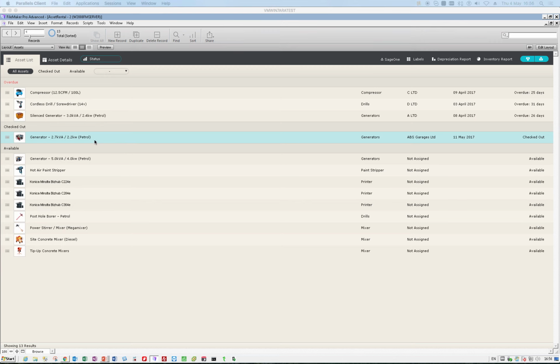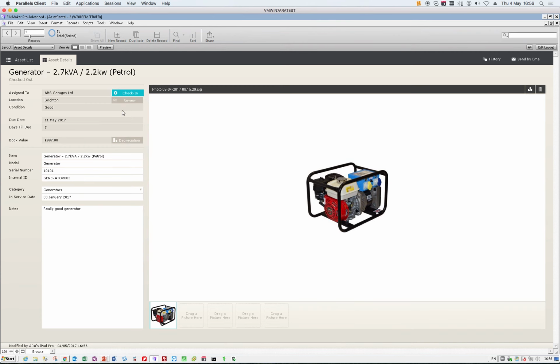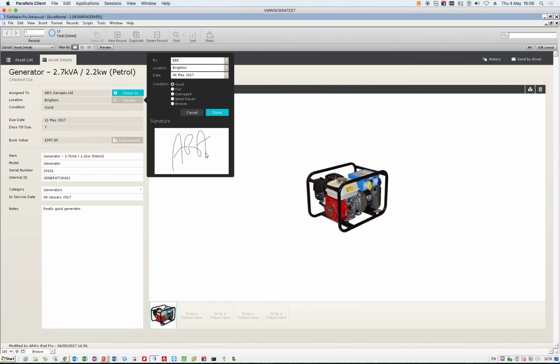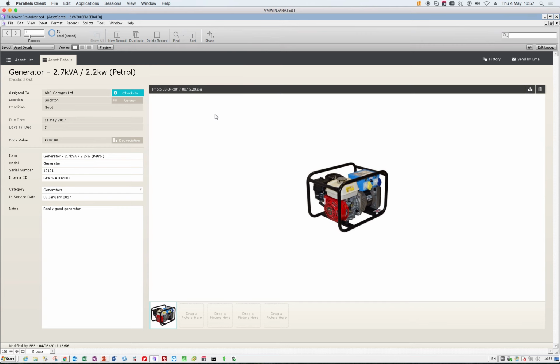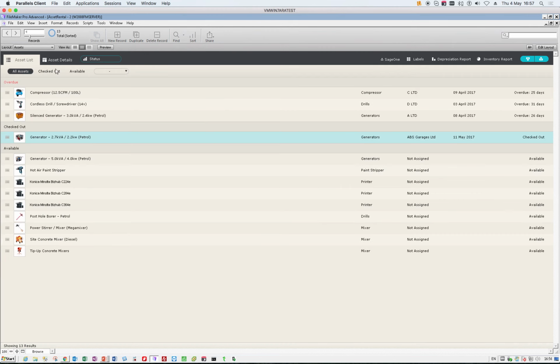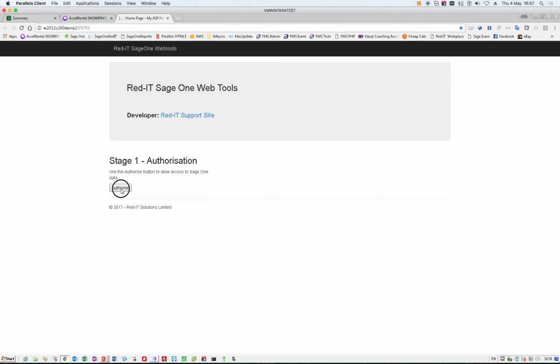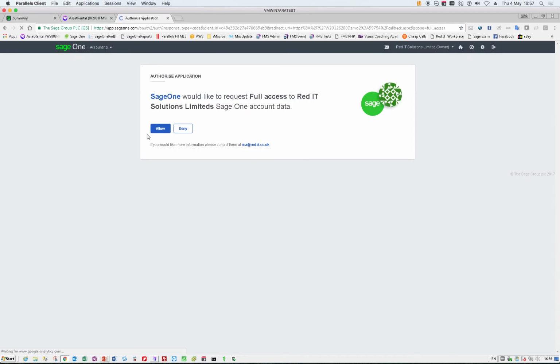And if I looked at that generator and opened it up and looked at the review, I'll immediately see the signature. Again, the signature was captured on the iPad, but it's immediately available to me at head office. So I can see immediately what's going on. And having done that, the next thing I want to do is actually post that invoice up to Sage. So what I do is I'll press the Sage One button, and what that will do is upload those invoices ready into Sage One. Now, Sage One has a security system whereby you as a user need to log in to authorize the data coming into Sage One. So I'll just say allow that.